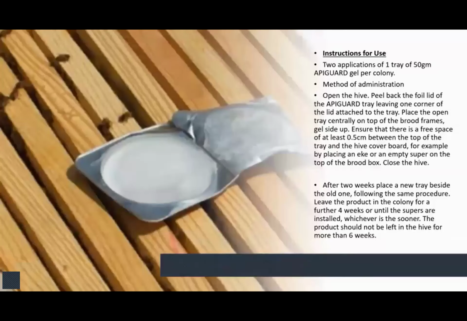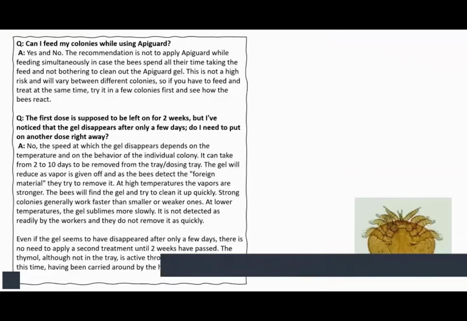Following the same procedure, leave the product in the colony for a further 4 weeks or until the supers are installed, whichever is the sooner. The product should not be left in the hive no more than 6 weeks. So here's some questions, and they're pretty good, but pretty common questions. Can I feed my colonies while using ApiGuard?